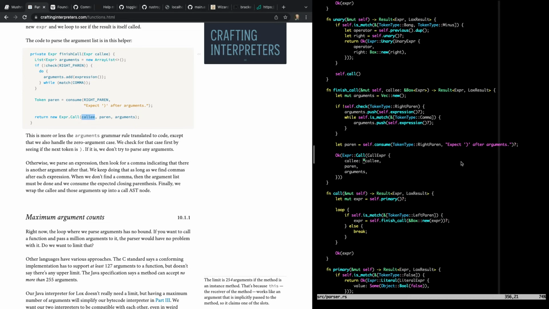Should we make that a reference? I mean, that might be the simplest thing to do, right? I don't know how well that's going to play with other things, but we can certainly make it a reference. That's not hard to do, and then we can just clone it here.